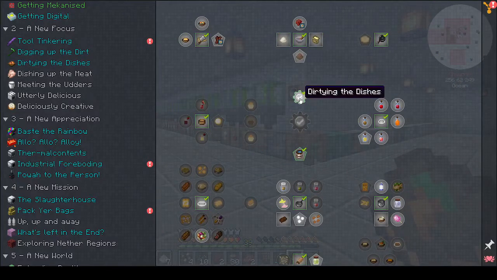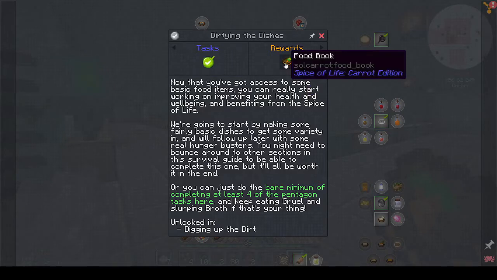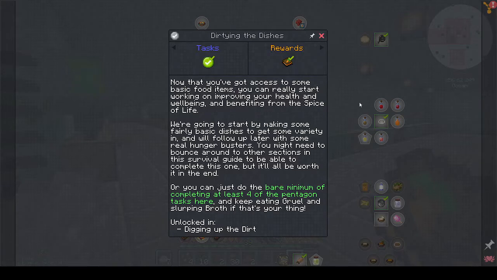So once you've done that, you click on this, and that's where you get the food book from Spice of Life. And you can start making all the dishes, which is what I'll be doing anyway, because I want to get all the hearts. I don't usually get into cooking and stuff, but this time around I want to do it. So you can do all the stuff, or you can just do the bare minimum of completing at least 4 of the pentagon tasks and keep eating gruel and slurping broth if that's your thing.